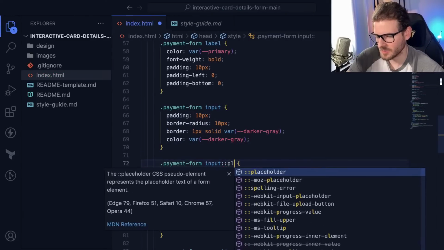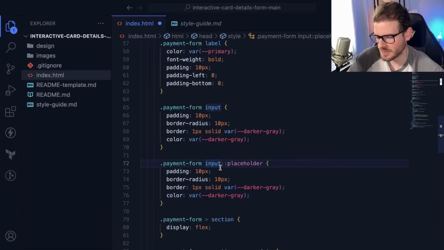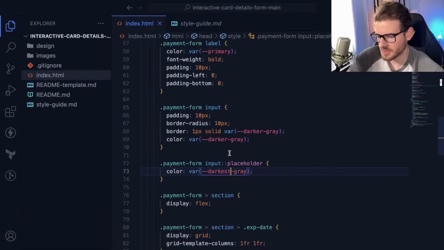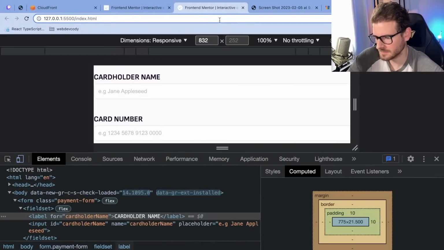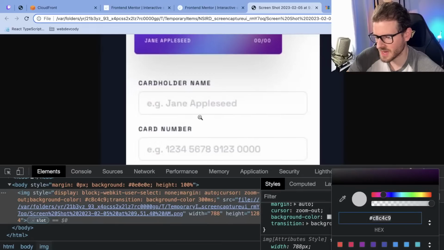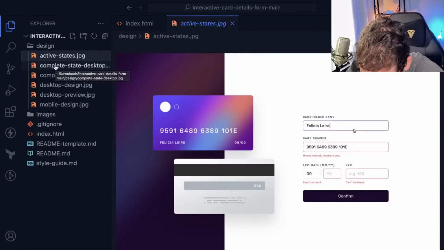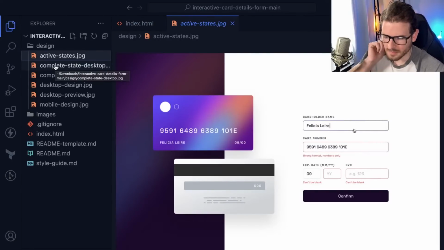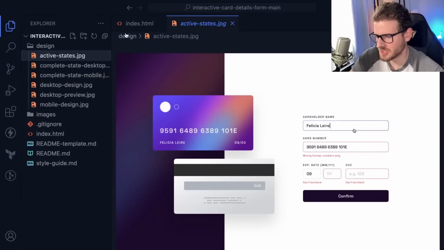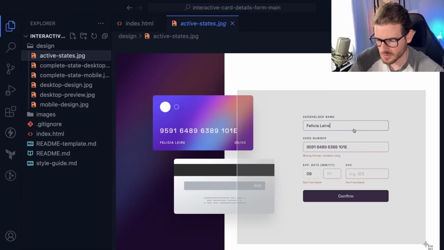You said it's placeholder, and I can say color is darkest gray. And then when you type, I don't know if they even show you what it should be. I guess I could also just do this.